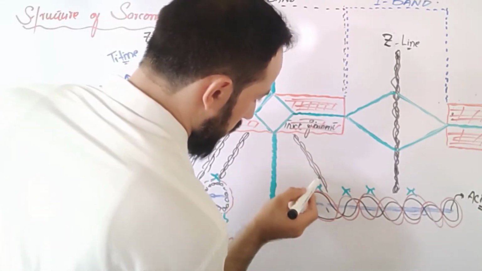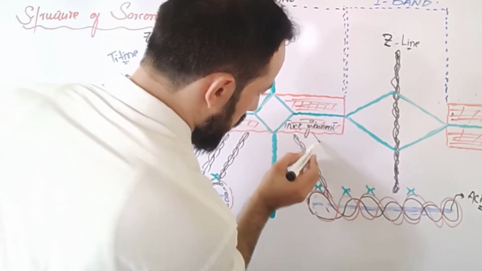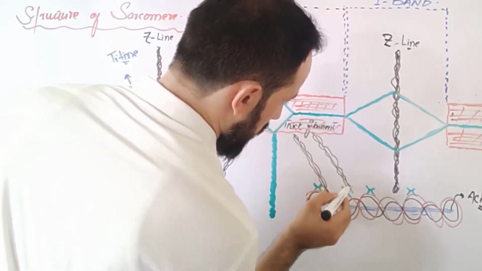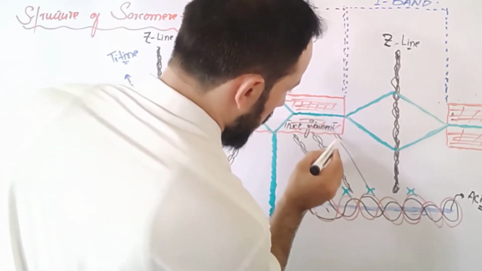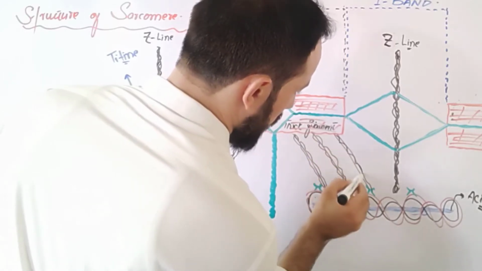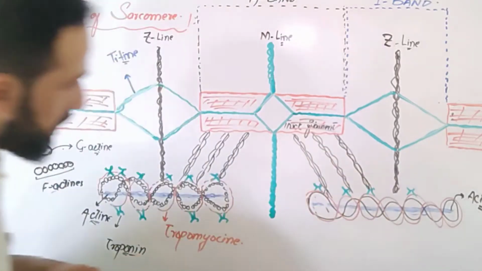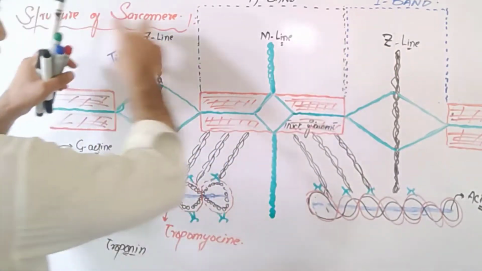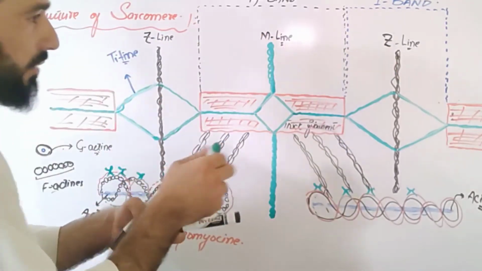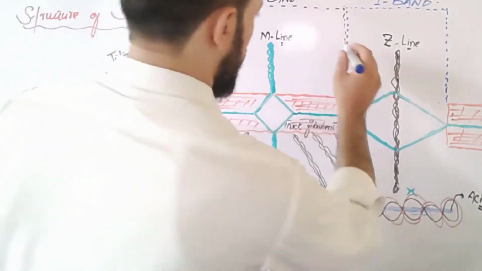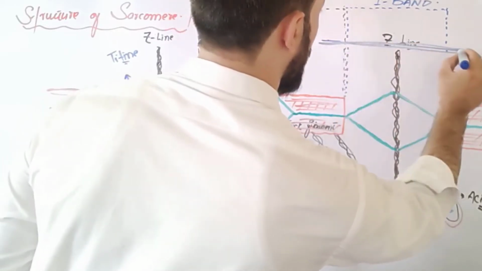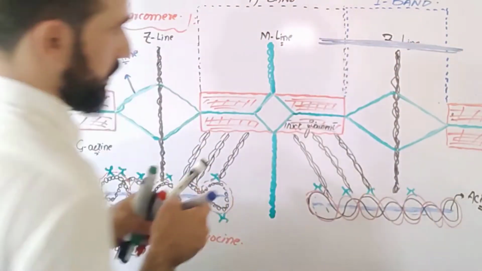What are these proteins called? I will tell you now. These proteins are the myosin proteins, right, like this, and the same will be here also. So if I draw one, for example, I will draw only one thin filament here, only one, not the full structure, right?